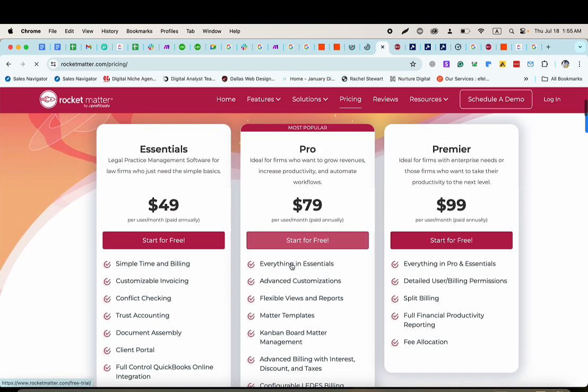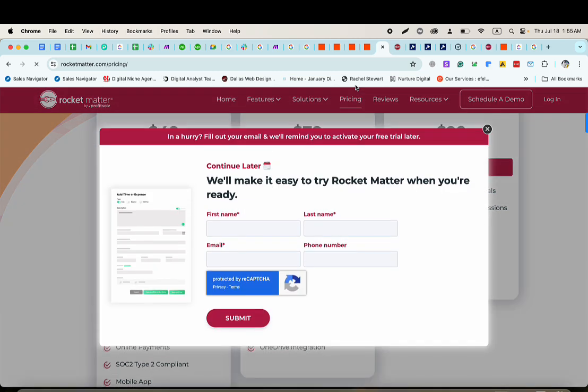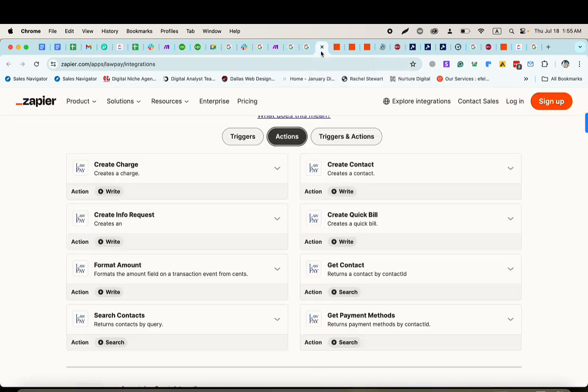But if you want something more advanced in the future, like advanced customizations, file sharing, e-signature, OneDrive integrations and things like that, you can upgrade later. But let's jump onto the Zapier automations.